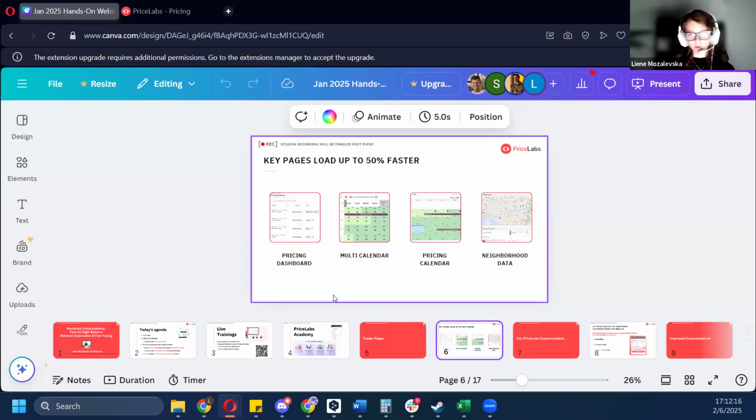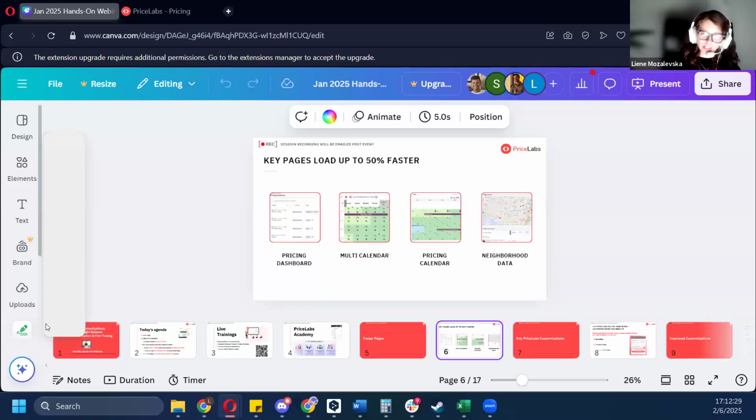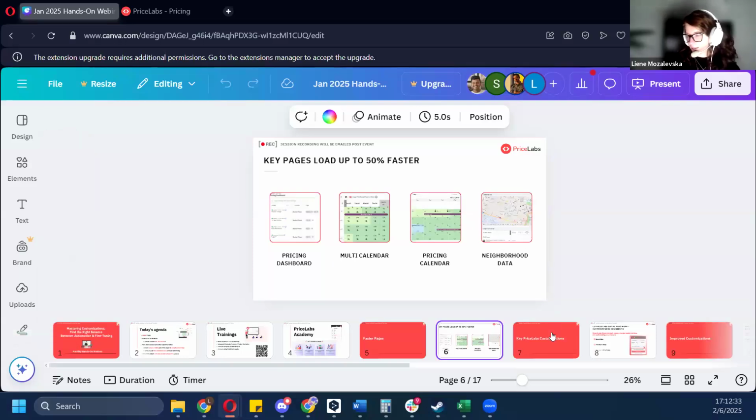All the maps have been loading so fast, so quick. So there is now no excuse not to check on it at least once in a while. And do drop it in the chat if you have actually noticed the increased speeds or not. Fingers crossed you have.